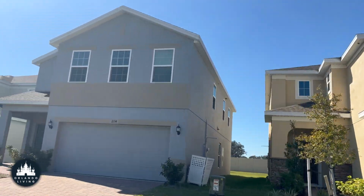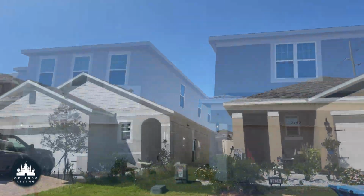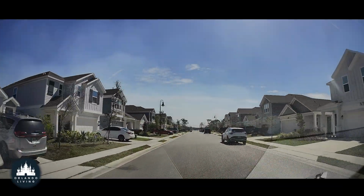So those are the 2 that are really pushing deals right now. Obviously, D.R. Horton has had a piece of it, and then I forget the other ones off the top of my head, but again, you can always call and ask, and I'll probably be able to look it up and remember. But a lot of builders have touched this piece of land.